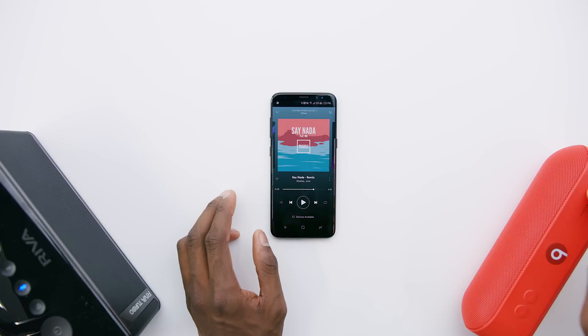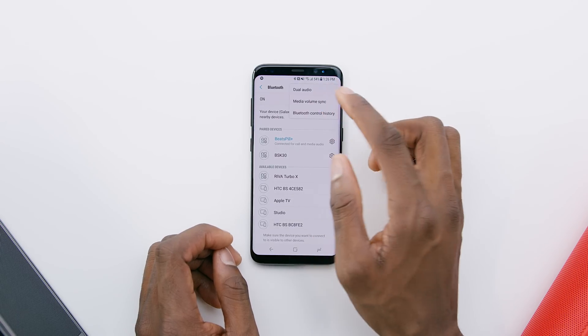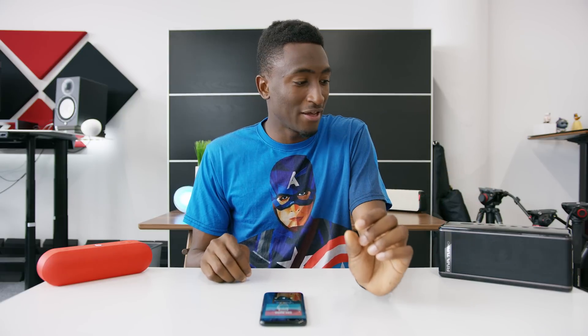Samsung calls it — and we'll call it since they're kind of first to it — dual audio, which lets you output to two different Bluetooth speakers at the same time. Let me demo that real quick. I'm going to connect to Bluetooth one at a time here. So this is one speaker — it's pretty decently loud — but let's say I want that stereo listening experience with two different outputs at the same time. You go into dual audio mode, turn it on, make sure both sources are connected, and hit play. The fact that that works so easily is awesome. You might notice there's a super tiny delay in the audio timing — one plays a tiny bit before the other — but that can be negotiated by moving them further apart.